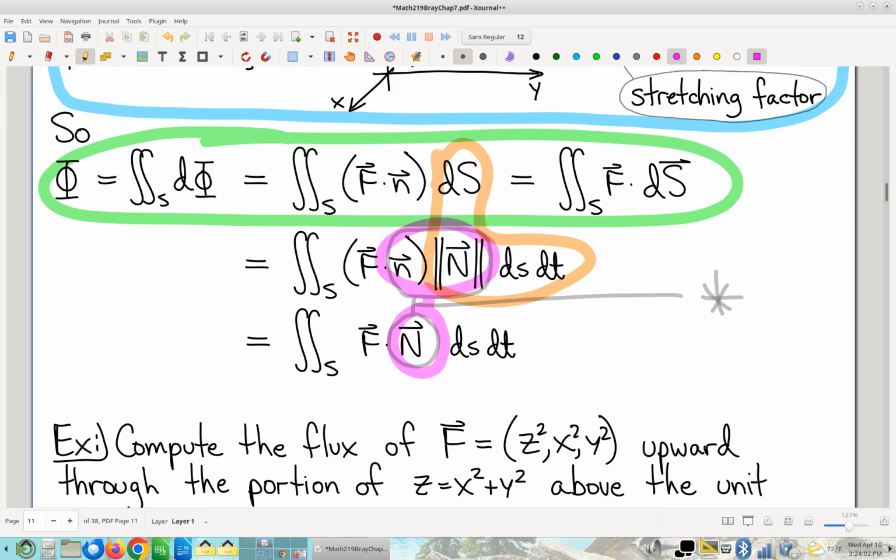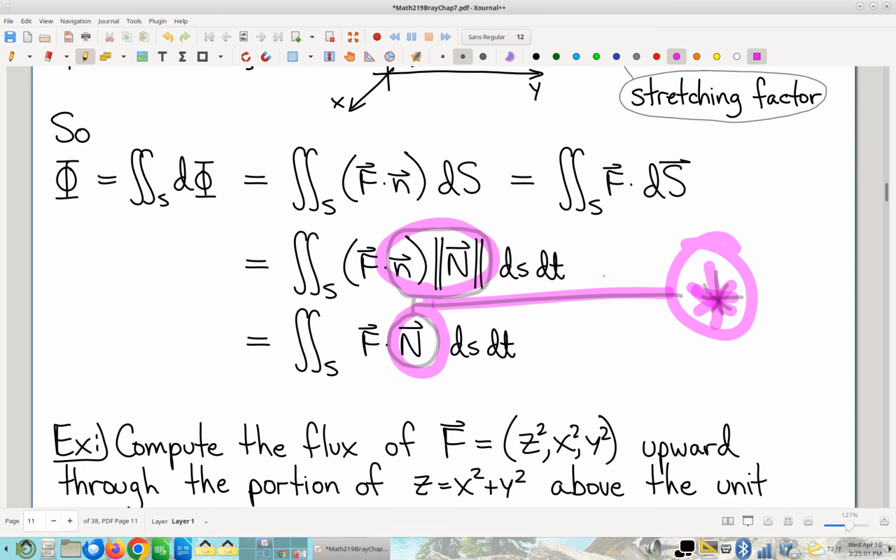I want to get to a formula. I want to get a win in the win column. I want to get an example computed to our satisfaction so you can see how the mechanics tend to work. But we're going to have to come back and talk about this, because technically what I've written here is not really quite true. So if you want to try to anticipate what I did wrong here, feel free to think about that.